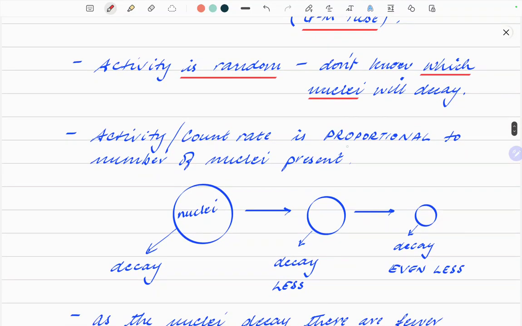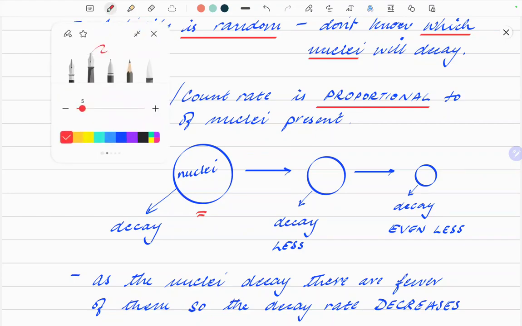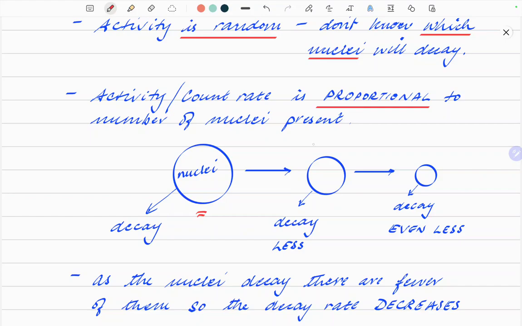The activity count rate is proportional to the number of nuclei present. Initially, you've got a lot of nuclei, so you've got a large decay rate. As some of them decay, the number decreases. Going back to our microwave with the popping corn, initially you've got a certain number of kernels and they're popping away happily. There are fewer corn kernels left to pop.